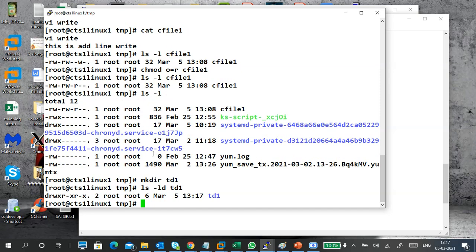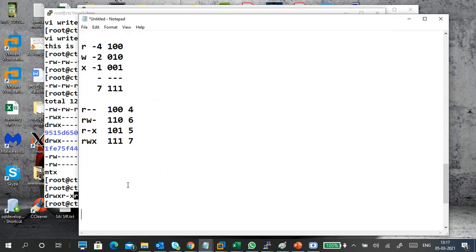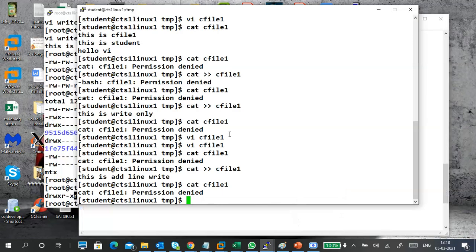The directory shows d rwx r-x r-x. In the previous condition, I want to add a write permission to the group or something like that. We are only playing with others, right? Because we are using root and student; if you are using student and user one, then we can observe more. Others get read and execute permission for td1. So I'm going to my student, and I clear the screen.